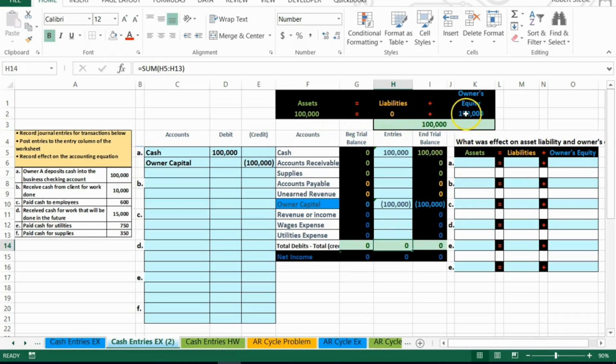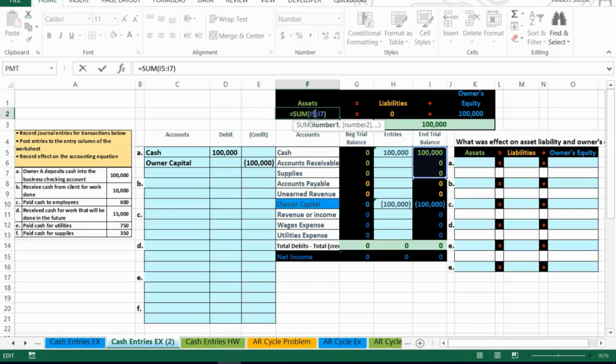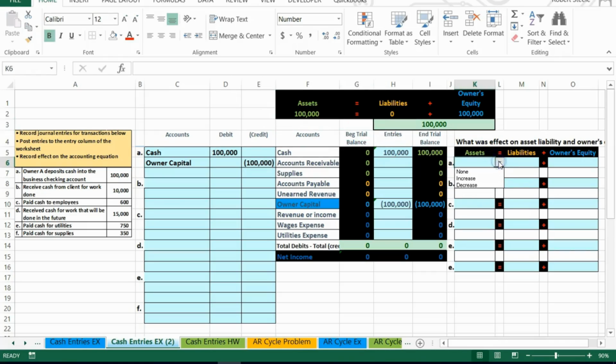We have our accounting equation up here, and so we can see what happens there if we wanted to look at the answer down here. So how could we do that? Well, if I highlight these and I delete it, of course those go away. And if I say, well, what's going to happen to assets here? Let me undo that and say, assets went up by 100,000 because this is adding up these three cells. So that means that assets are increasing, of course, because cash went up.